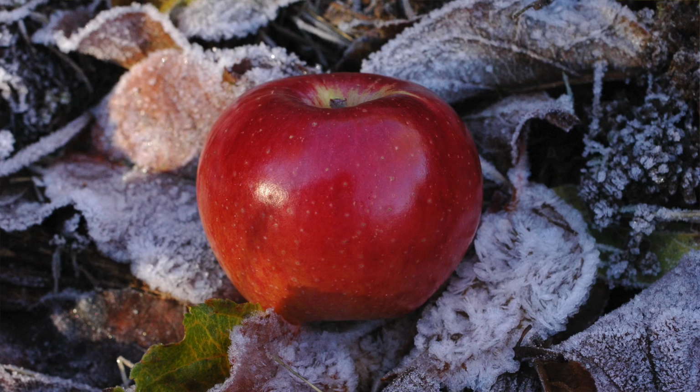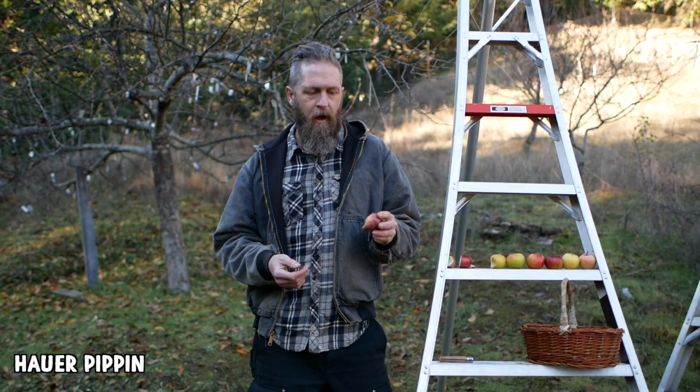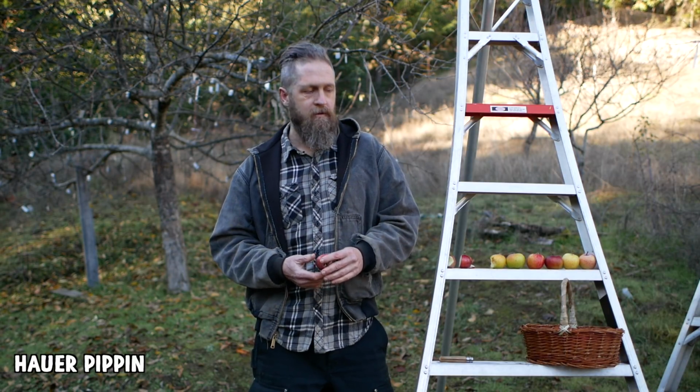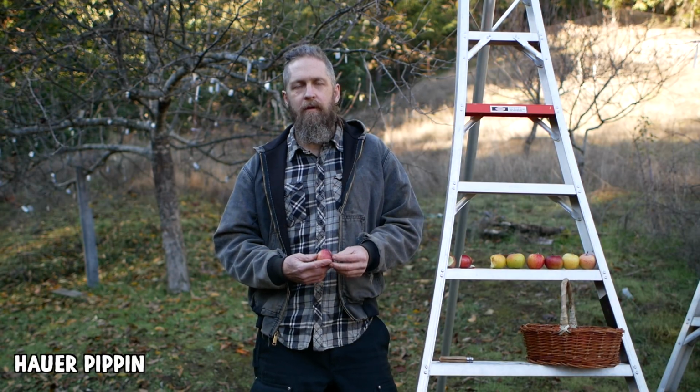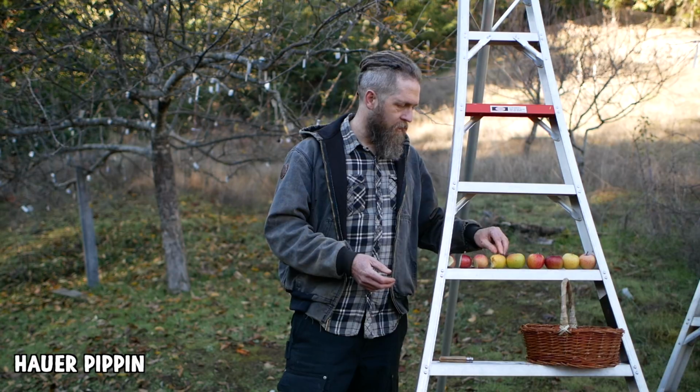Hauer Pippin. I had a whole tree of it and I grafted it over because it just didn't quite impress me that much. But, tasting this one today and thinking back, I might want to just keep a branch of it, a good sized branch of it on a multi-grafted late apple tree or something. Flavor wise, it's got an odd flavor that I've never been able to place, and I'm never sure that I love it. But this is a pretty good specimen. This is very edible and quite good actually. Compared to Whitwick Pippin, not really.